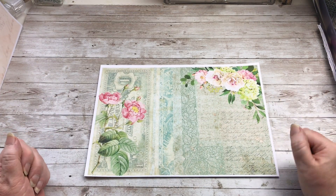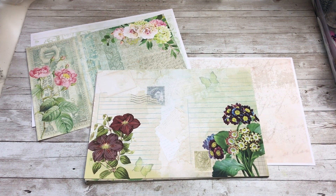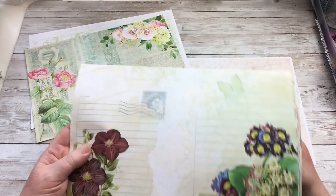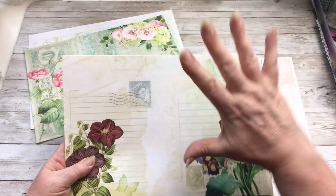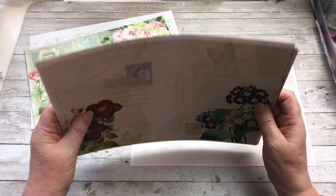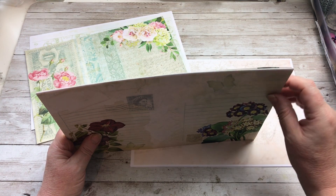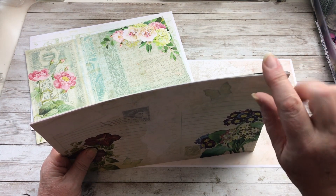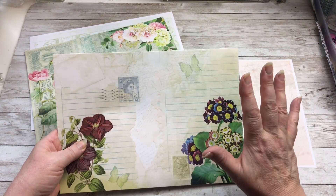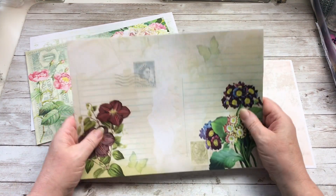Once you've trimmed all your 12 following the white edge, just check on the back side that you haven't got any white left over — you may need to trim a little bit more. I was gone about 20 minutes cutting these out. One thing to know is that if you've printed on the back side and it came out a little skewy, some pages may be fractionally out of sync height and width wise.